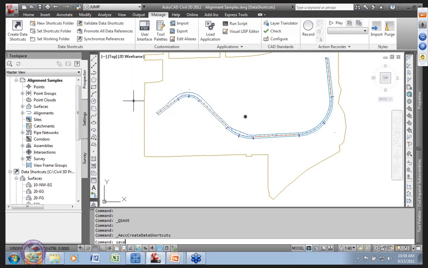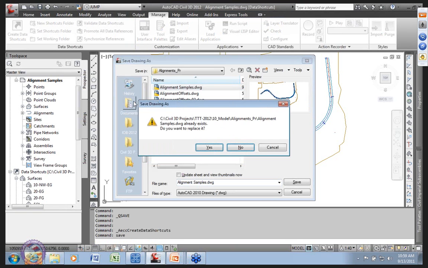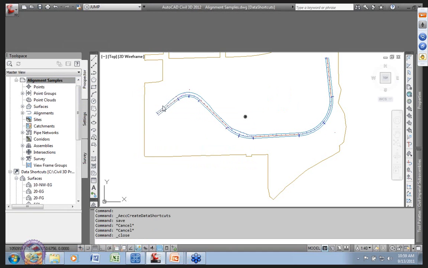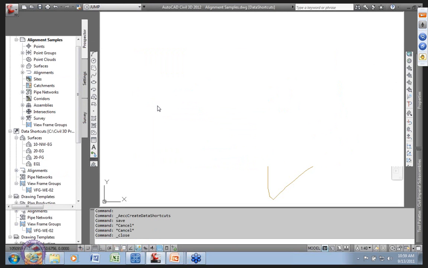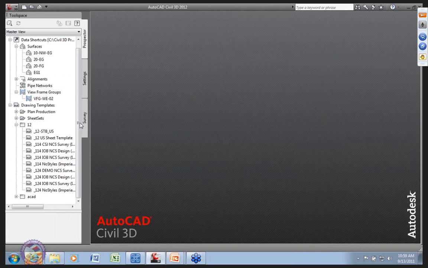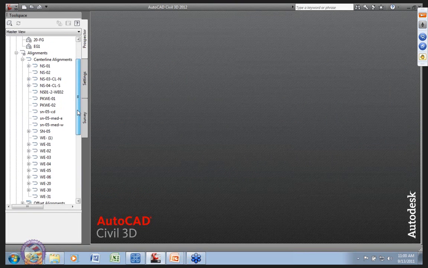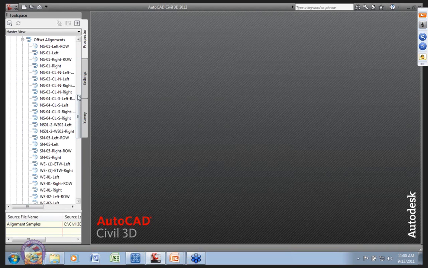I want to save my drawing again now that I've done that, and I'm going to close this. In my current shortcuts, over in the Prospector, I've got data shortcuts. I've got lots of alignments in here. There's my WE1, and here are my offset alignments. There's my WE left and right.